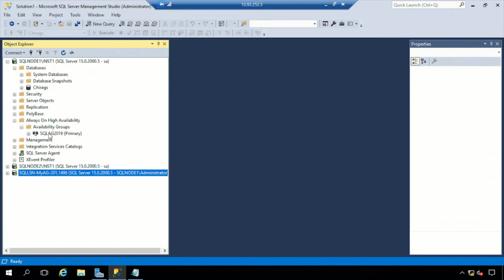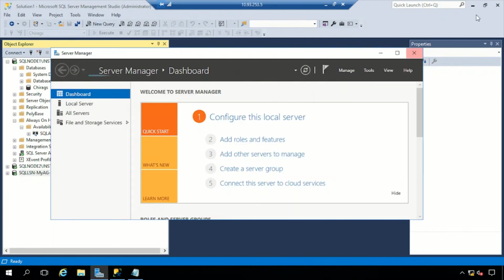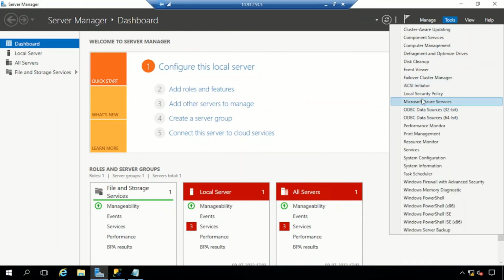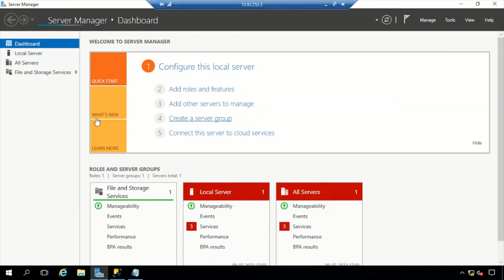One more thing we can see here. Previous time when we went through the failover cluster, there were no roles available. So now I'm going to show you there is one role.